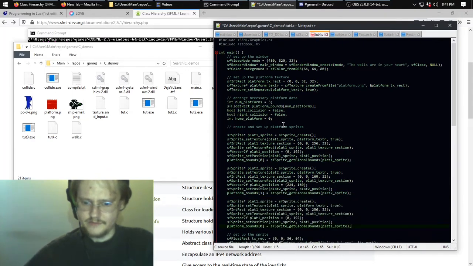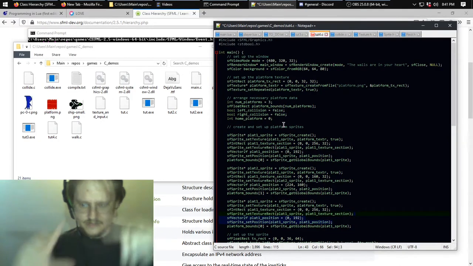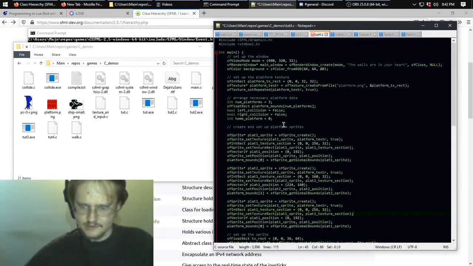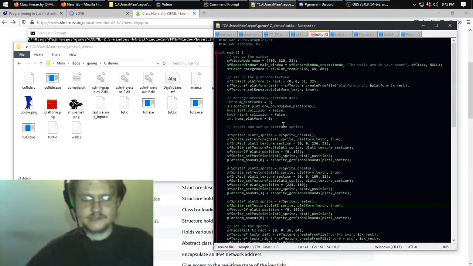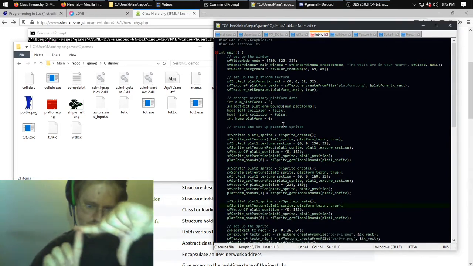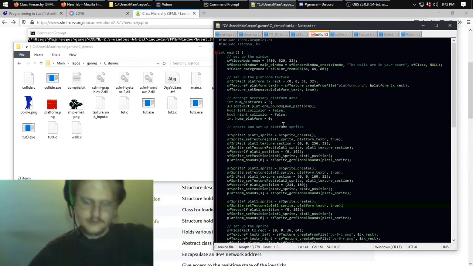And then we're going to paste one more time, but this time we don't need the texture rect section, so we're going to delete that, because it's just going to be one copy of the texture. Just one square of it.